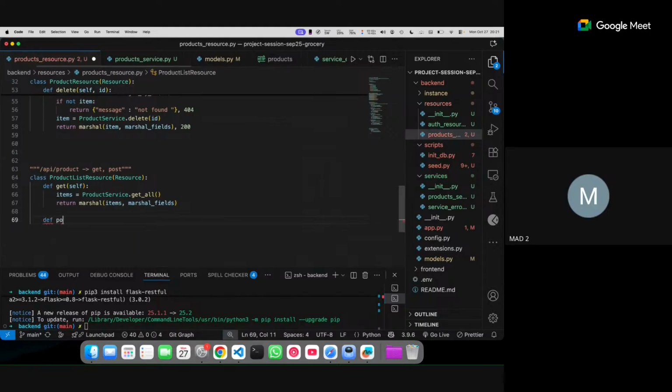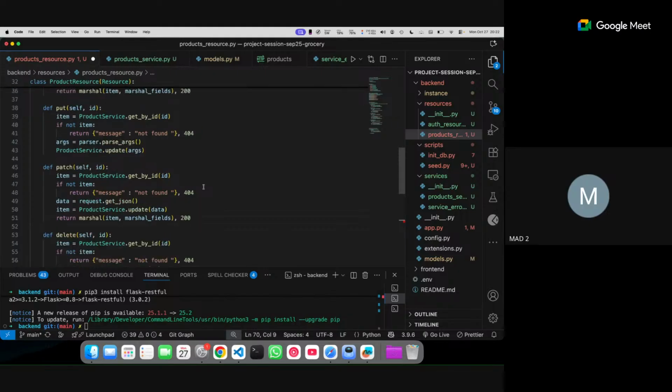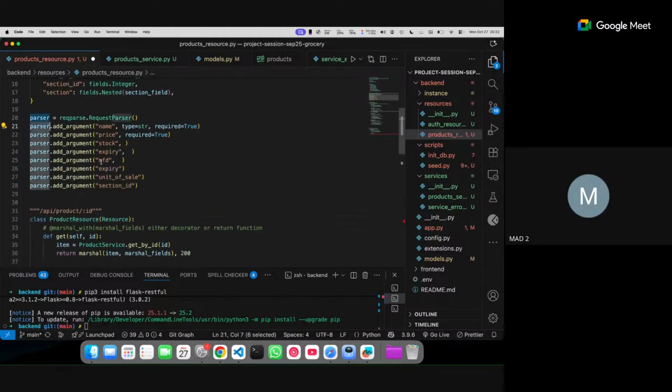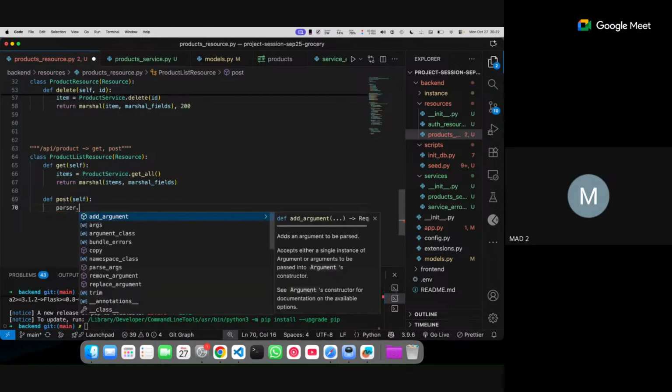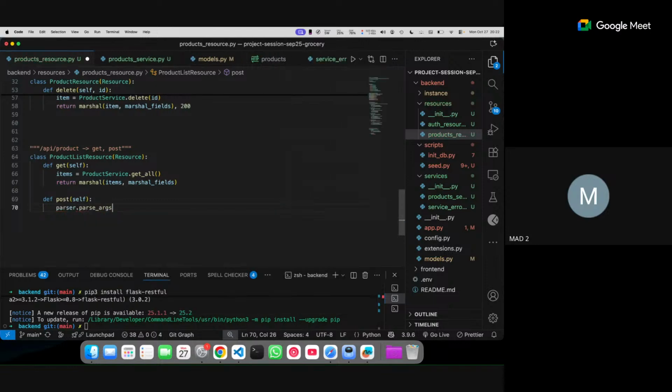For post, I need one additional step, that I need to use this parser. So post will require a parser because we have to validate all the inputs. So args will be given to parser.parse args.